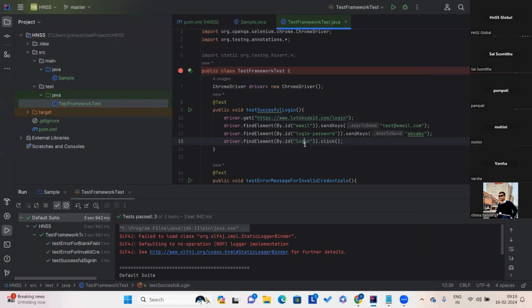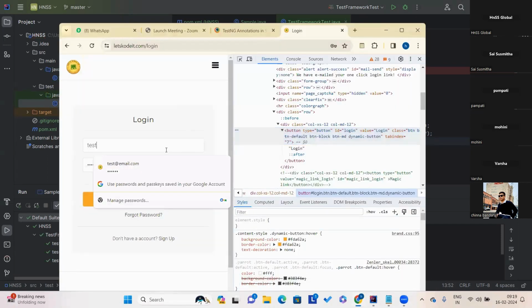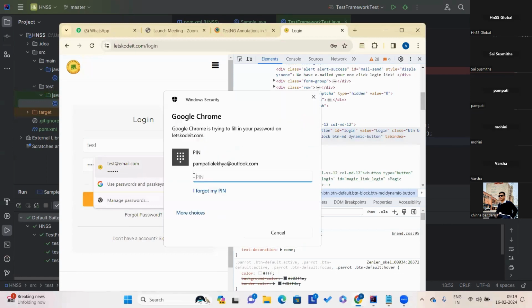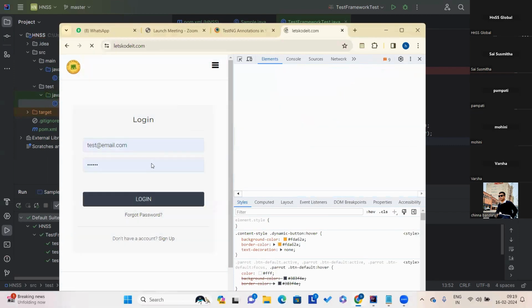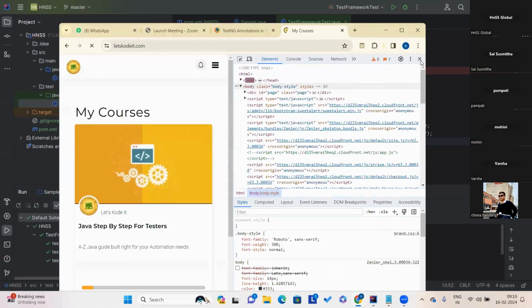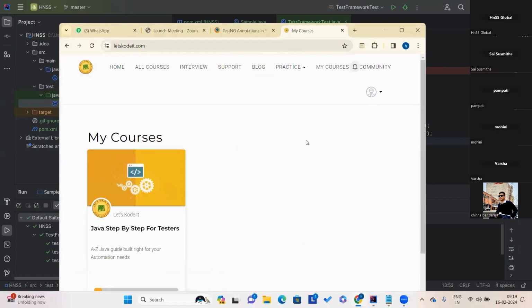So once you click on login, how do you make sure that you are successfully logged in? I entered valid credentials and click on sign in button. If you enter valid login credentials, then only it will allow you to log in. How do you make sure you are successfully logged in? Because you can see this profile button here, right? Once you have logged in, you are able to see this particular icon, because without login, you won't be able to see this particular icon.